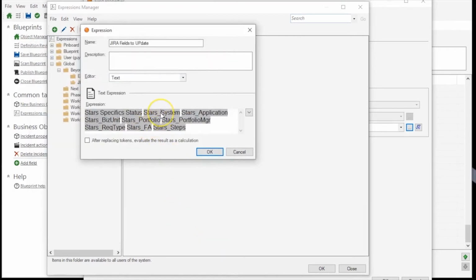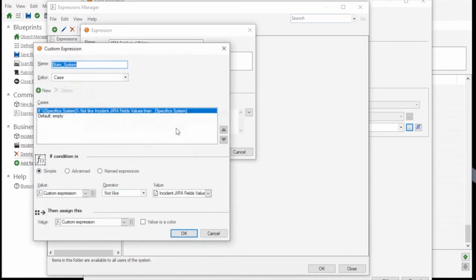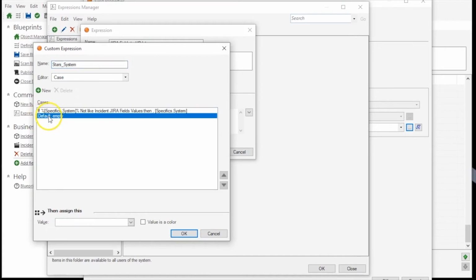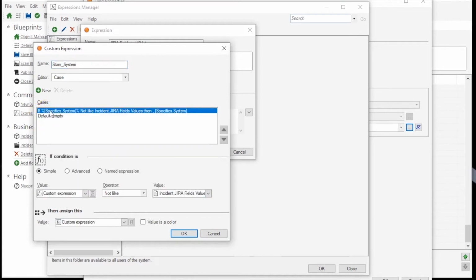All of our subsequent fields that we want are going to look a little bit different. There's still going to be a case expression, but in each case, we're just going to see if the value is there or not, and if it's not there, we're going to add it, and if it is there, we're not going to add anything. So it's just going to add an empty value, so it won't add anything to the value if it already exists, but it will add the new value if it does not exist.